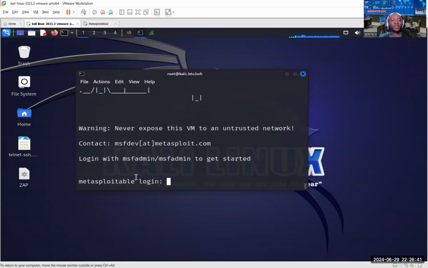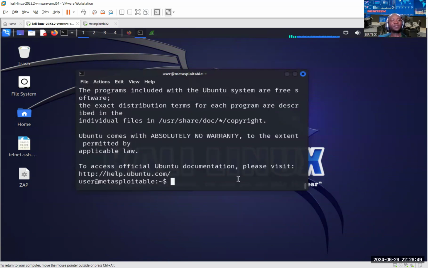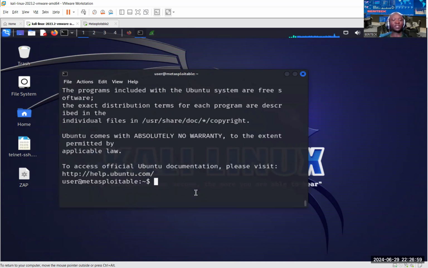It's going to request a username. I'm going to put in a username here, in this case, user. I'm going to put in a password for that machine. Hit enter. As you can see, my prompt has changed, which means I am on that Metasploitable machine. As you can see here, I can do something like ls, and it's going to say, hey, this is file 1.txt. These are the files that are in the SSH folder, Telnet folder, and all that. I did create this earlier.